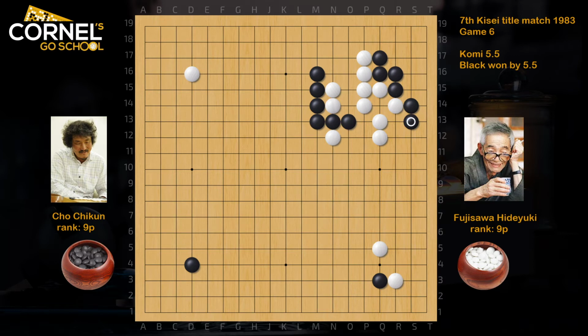Now black has to play the Nobi, otherwise it's too nice for white to block that side. So let's say black plays away. This Nobi, this block will hurt the corner, so it's a big important point for both colors. Playing S13 secures the corner and also takes away the base for white group.